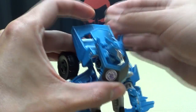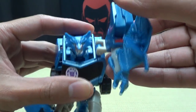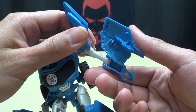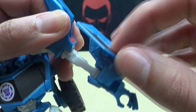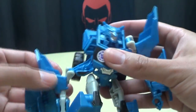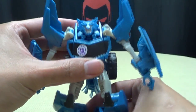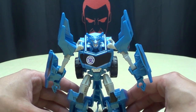Then you take this flap and bring it back the rest of the way, and then you take these sections right here, bring them up, they will tab in to the sides of the chest, like that. Bring the shoulder down, bring the arm down. You want to take the forearm and pull it downward and extend it, like that. Take this panel, bring it over. It doesn't tab securely, it pretty much just rests right there. That tab just kind of rests in that notch, so it doesn't lock in any way. That's kind of an annoyance when you're trying to pose them. But hey. And second verse, same as the first, just bring that up, tab it in, bring the arm down, extend, bring that over. And there you have Steeljaw in his robot mode.